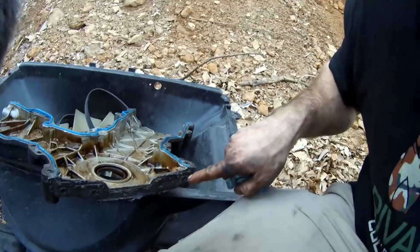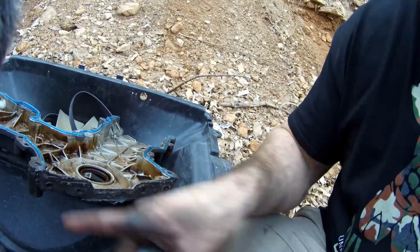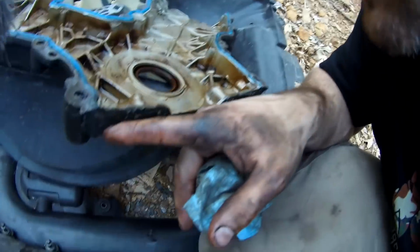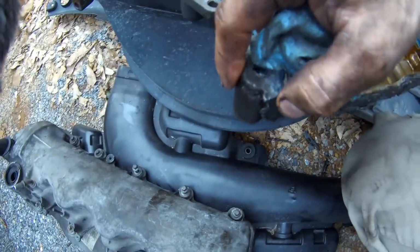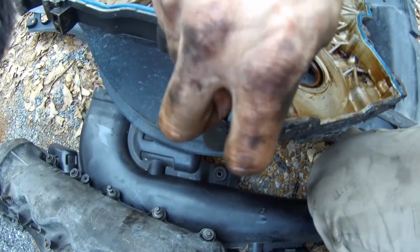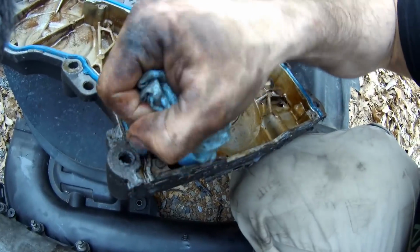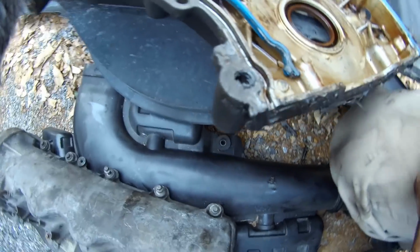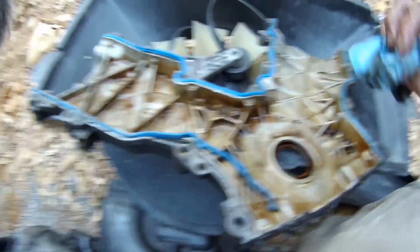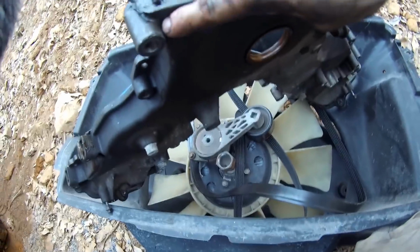this hole, and this hole is stripped out, and that's why they had so much silicone on there to seal it up. That one was actually tight. Actually, now that I look at it, it is cracked right there. So we do need a new timing cover. This is great. Wonder what did that. Oh yeah, it's cracked right up through there. So there's no way this thing was going to seal anyway. Oh, good silicone coming through the front of it.